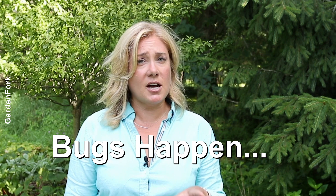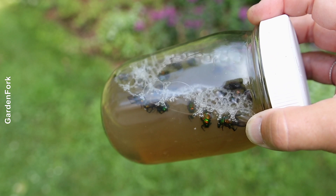That doesn't mean bugs are gone in people's gardens. In fact, a lot of people have been telling me — and I've been experiencing a lot — that there are a lot of bugs around. This right here is a sign of one of the worst ones. This is my really disgusting jar of Japanese beetles that I've been collecting. Most people know what Japanese beetles are. They're not too bad in the western part of the country, but certainly on the eastern half they're a real issue.